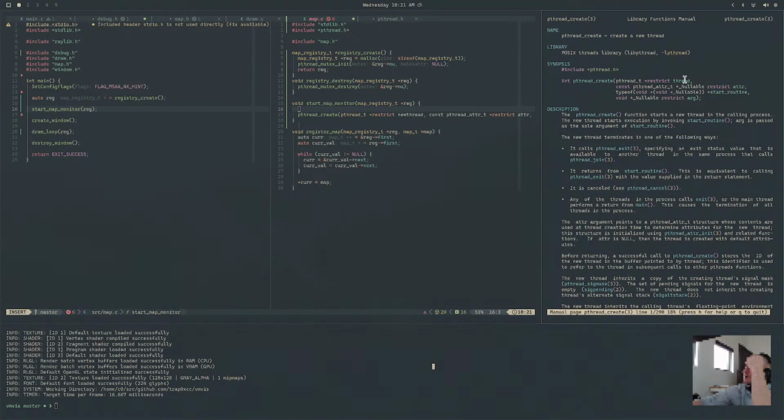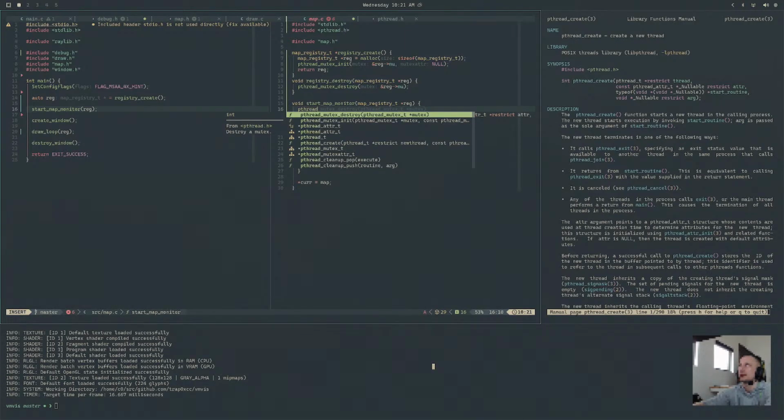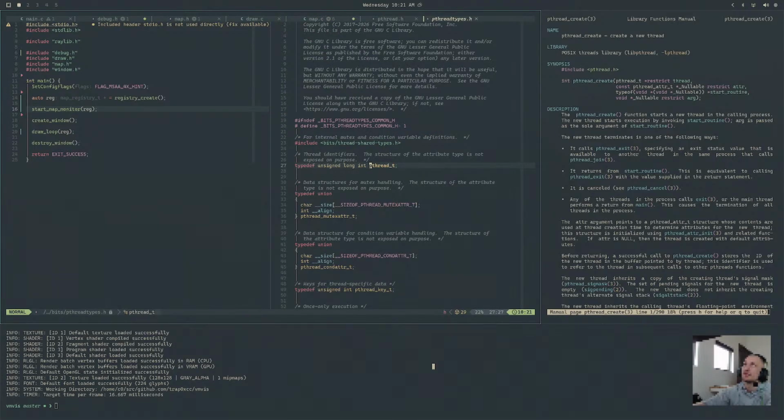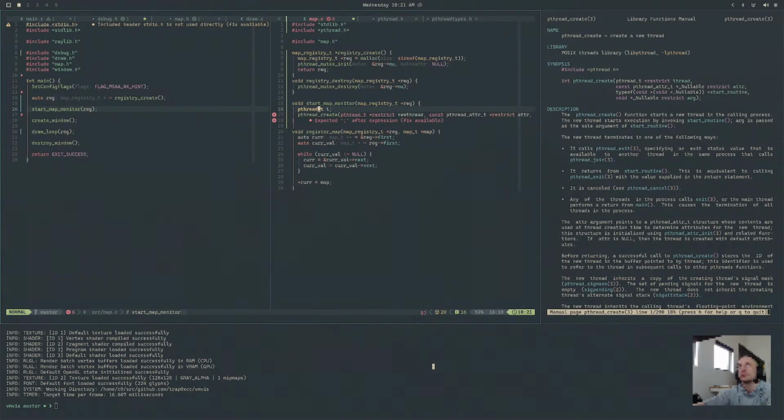That's bizarre. This should be a reference to a pthread T. Is a pthread T just a thread ID? Pthread T. Yeah, it's just a thread ID. Okay.